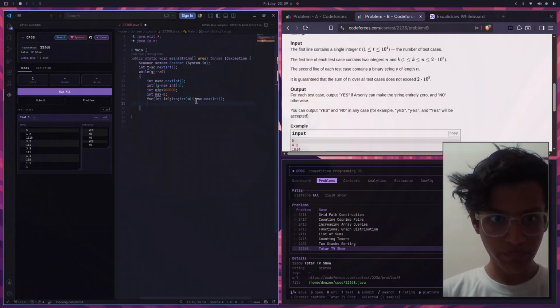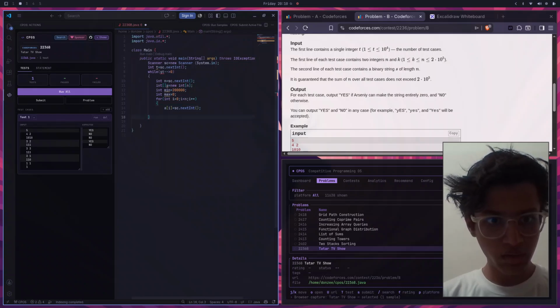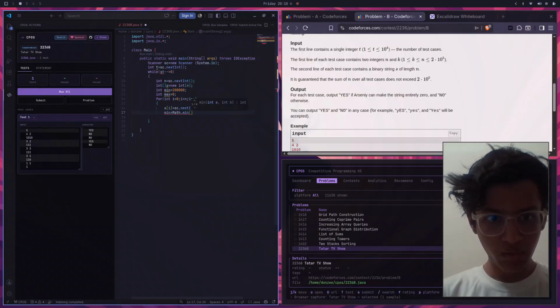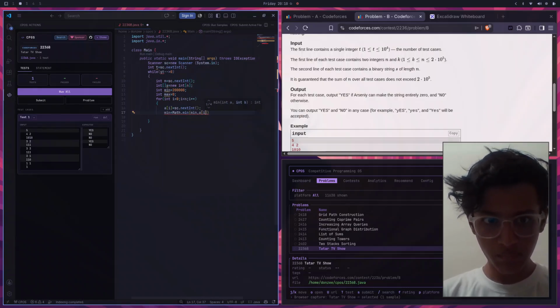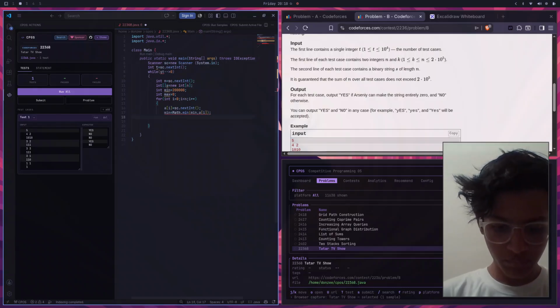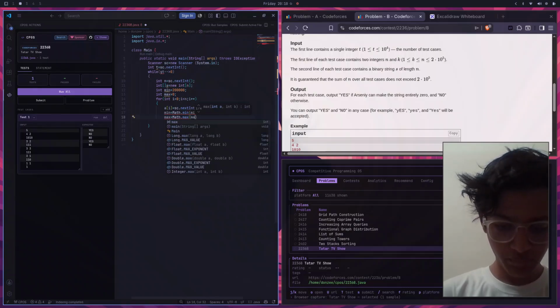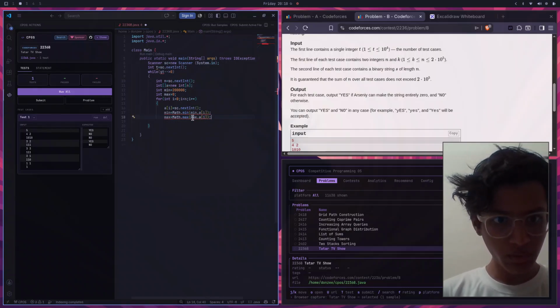Then min equals Math.min of min and a of i. Max equals Math.max of max and a of i. What is wrong here?